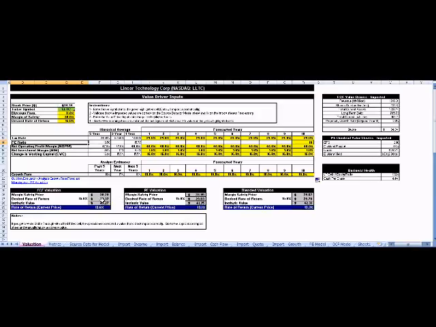The stock valuation model calculates a free cash flow valuation as well as a PE valuation, and then provides you a blended version of the two. Calculating the value of a stock is as simple as entering the ticker symbol. So in this case, let's enter WMT, which is the ticker symbol for Walmart. In a matter of seconds, all the financial information about this company is imported into the model.